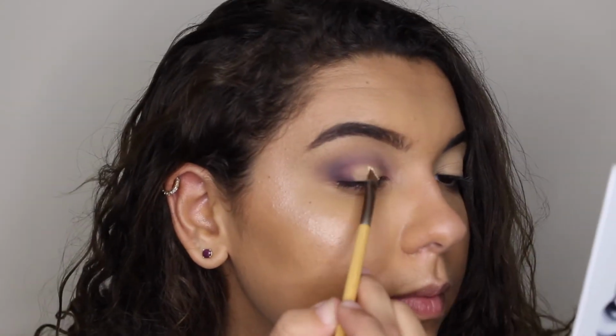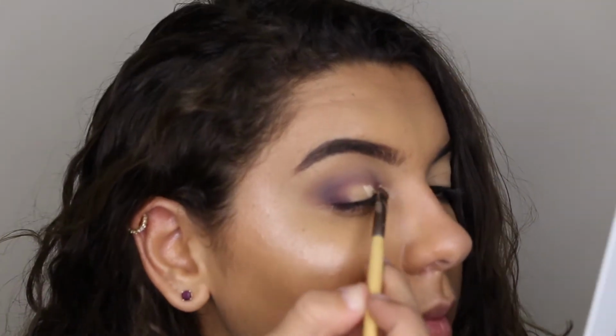Okay, so now I'm going to go in with my Tarte Shape Tape and take an angled brush and go ahead and carve out my lid, so that way I can create a cut crease with this look.